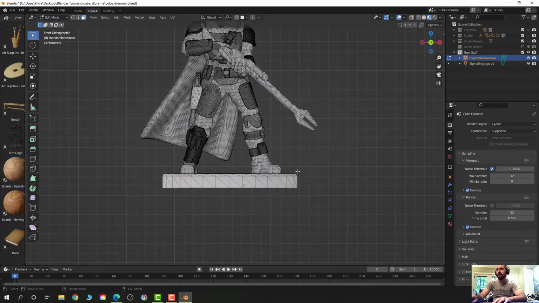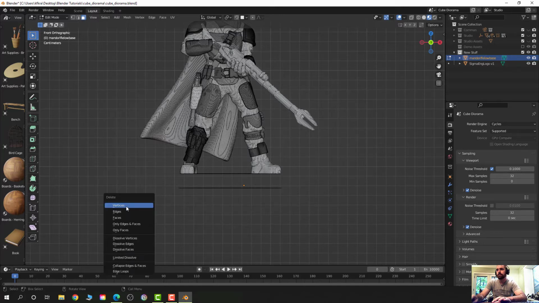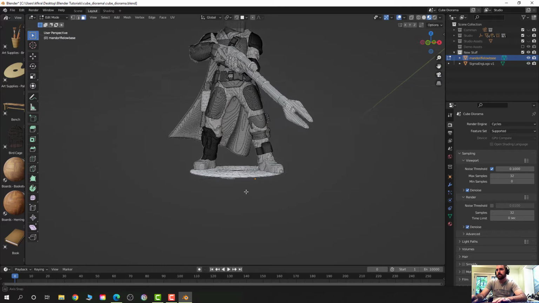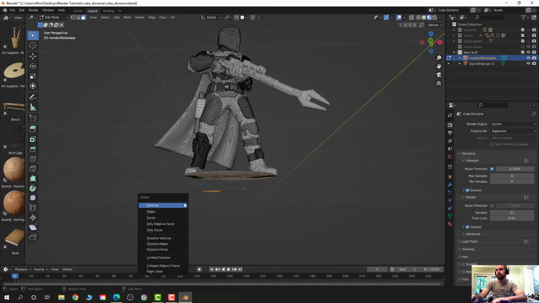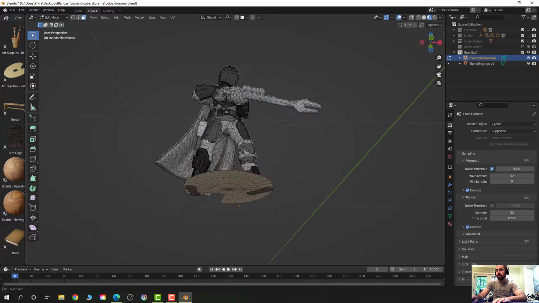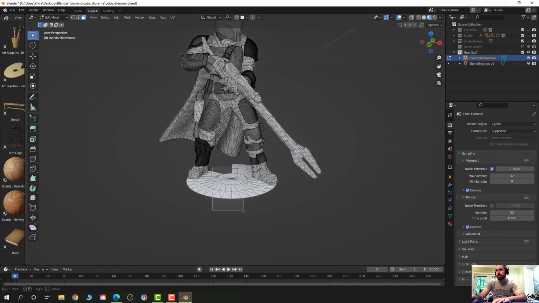I'm going to go back to that view in the y-axis. I'm going to select it again, hit delete, delete those vertices. And I still see some more. I see some lines there. Delete those vertices. I'm going to keep doing this until it's gone. Get a different angle on that. Delete those vertices. Different angle. Delete those. Delete this.